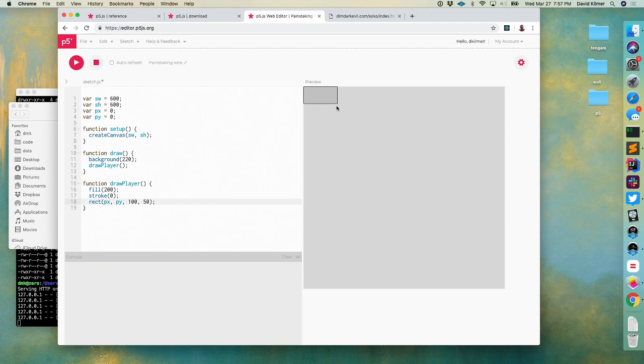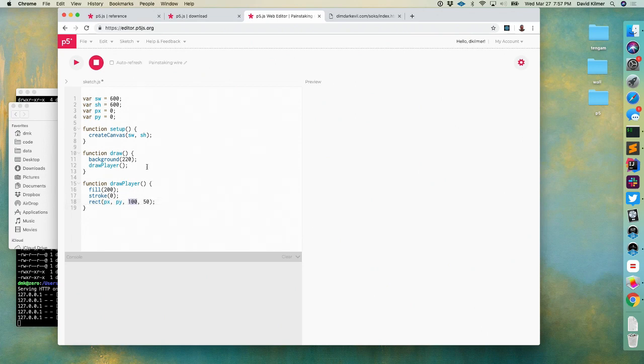But he's at the top of the screen. Where should we put him? He's 50 tall. We have 600, so it should be 550, right? So we're going to make him at 550. We're not going to let him move along the... Oops. Somebody saw that. So we'll put him halfway across the screen, which is like 300 minus his width, which is... oh, I'm doing a terrible job here.